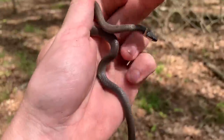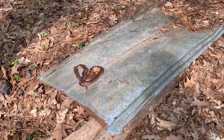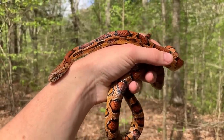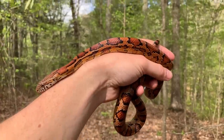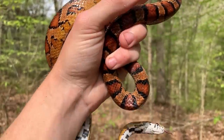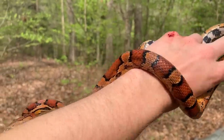That corn snake we just flipped shed out, and while we were looking at him, Brennan got a king snake over there. But look at this corn snake - definitely the nicest looking snake I think we've seen today, well other than the muds. What a beautiful snake. Corn snake number five for the day - that's probably my record corn snake day right there. I don't think I've ever seen that many in a day. Not even in Florida.